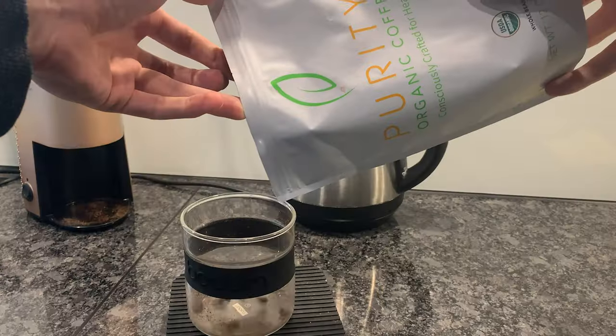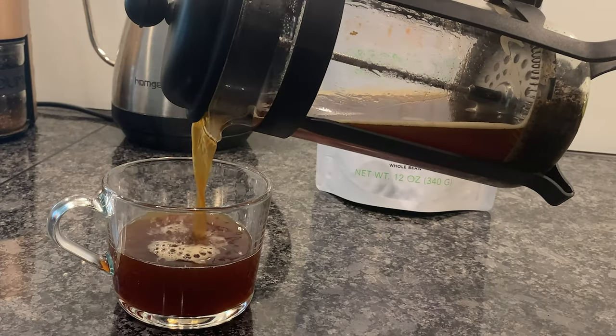The Purity Regular or Purity Medium Roast, I loved it in the cupping testing. It has a nice, more modern taste, more modern flavor, more blueberry-like. Definitely different than the Bulletproof and KION, but I really enjoy this taste. This is especially great as a black coffee, but it also is good for a biohacking blend, although the blueberry flavor is not that strong in a biohacking blend. What's also great about Purity is that they publish all their lab results. I think it's the only brand that does it.